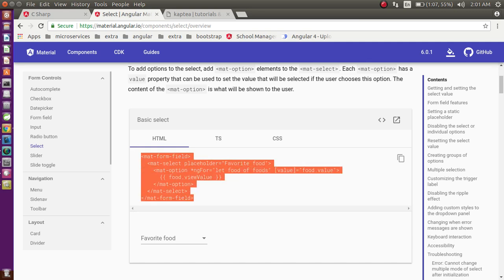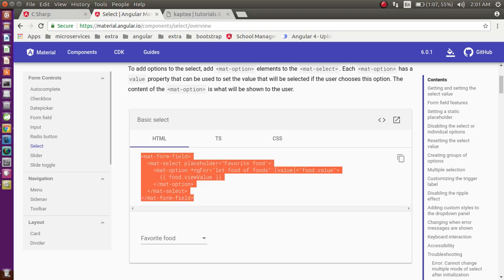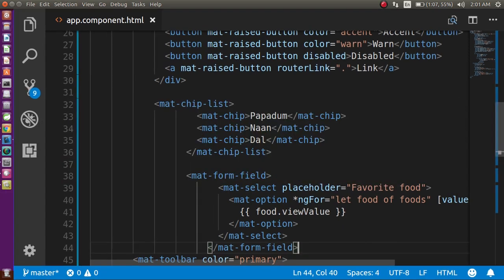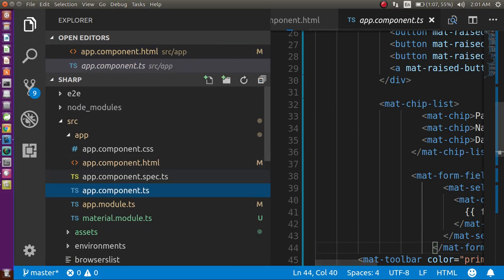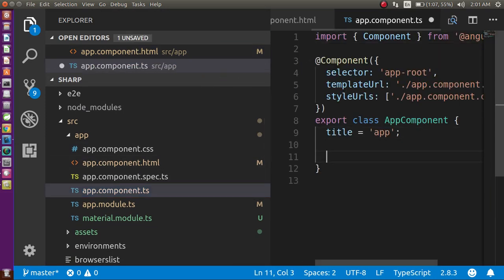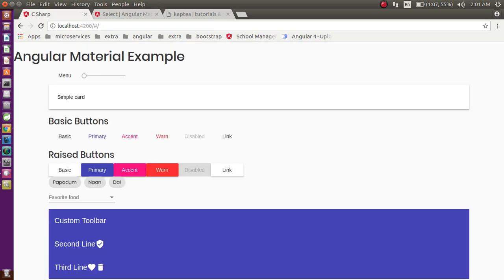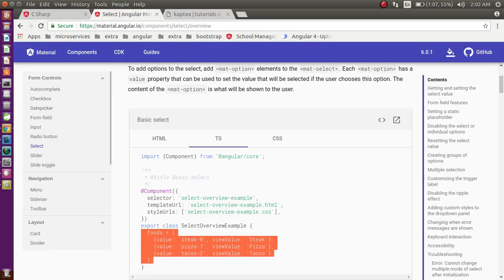If I want to use this, let's go here and just take the food array object from this TypeScript, so you will have that. Let's do that here. So you can notice here we have this list of select box. So this is a way we can use whatever components are given in the official documentation of Angular.